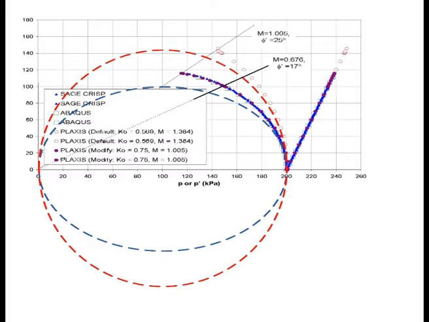Now, remember what I mentioned about the undrained stress path? The undrained stress path is always guided by the U locus, right? So if you have something that looks like the Cam-clay, the undrained stress path will be the line down here. This is the undrained stress path. The Plaxis undrained stress path will hit somewhere here. So it will hit the failure envelope here, and this is the failure strength. The failure strength is about 140, whereas the Cam-clay will give you a failure strength of 118 or 119. So that accounts for the 10-20% difference.